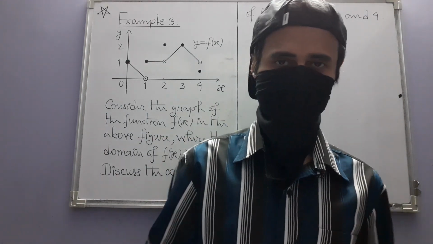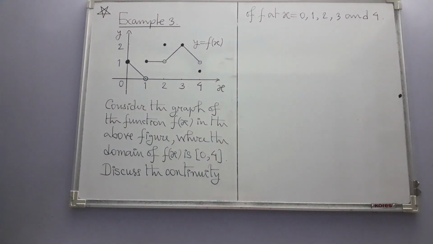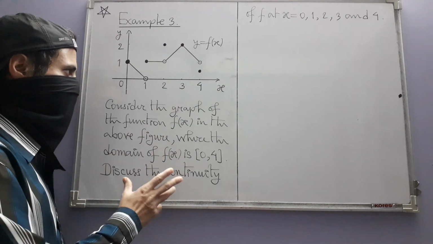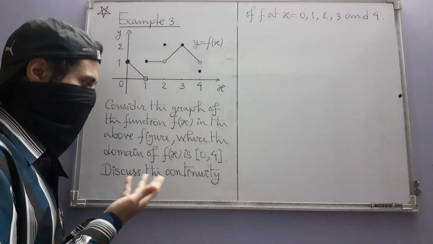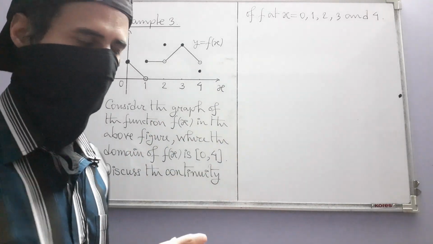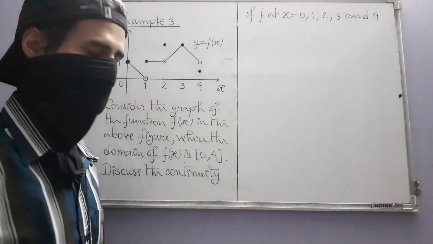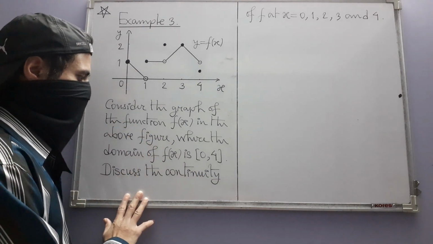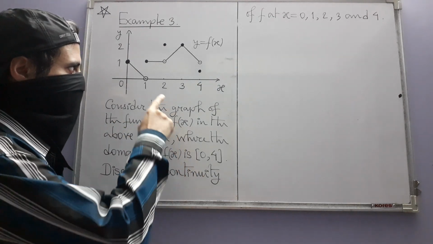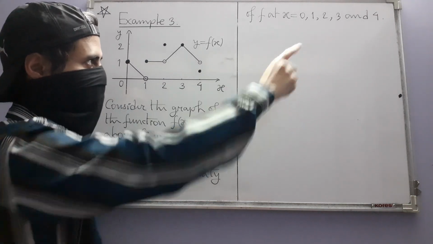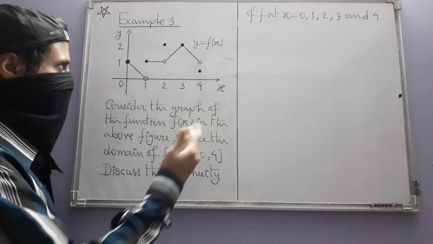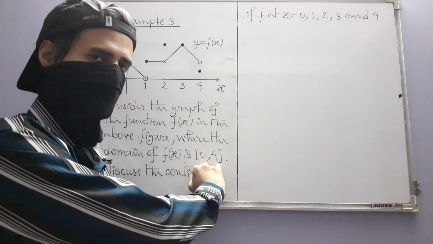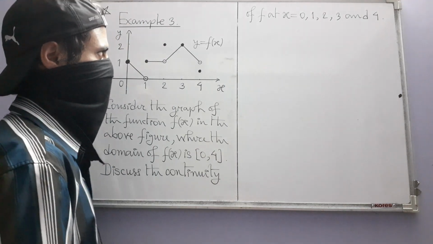Okay, so let us start with example 3 next. In this example, you see a function given by this graph. I mean, if you want, you can write the formula for these different parts of the function, but we don't need that. Now, from this graph, we have to decide whether the function is continuous at these points and these integers, and in fact the closed interval 0, 4 is the domain of this function.